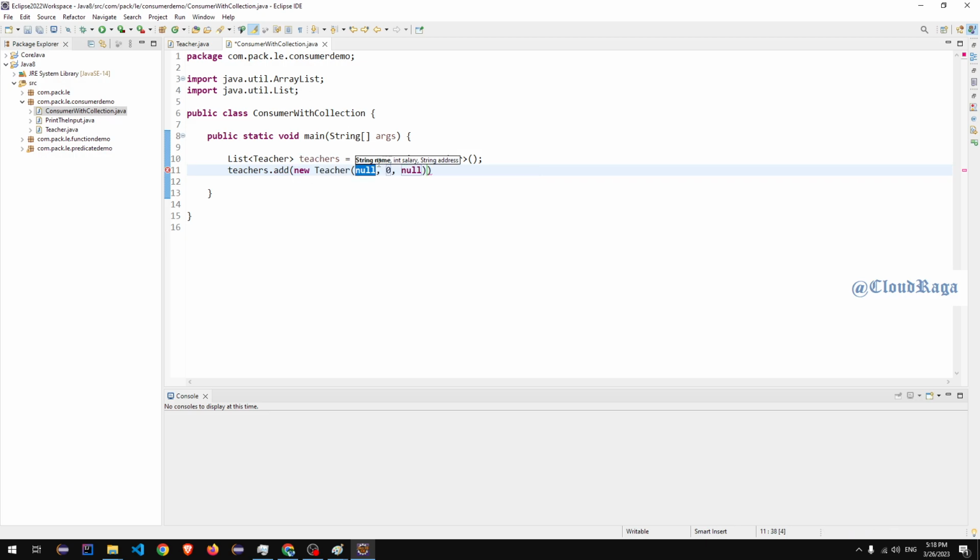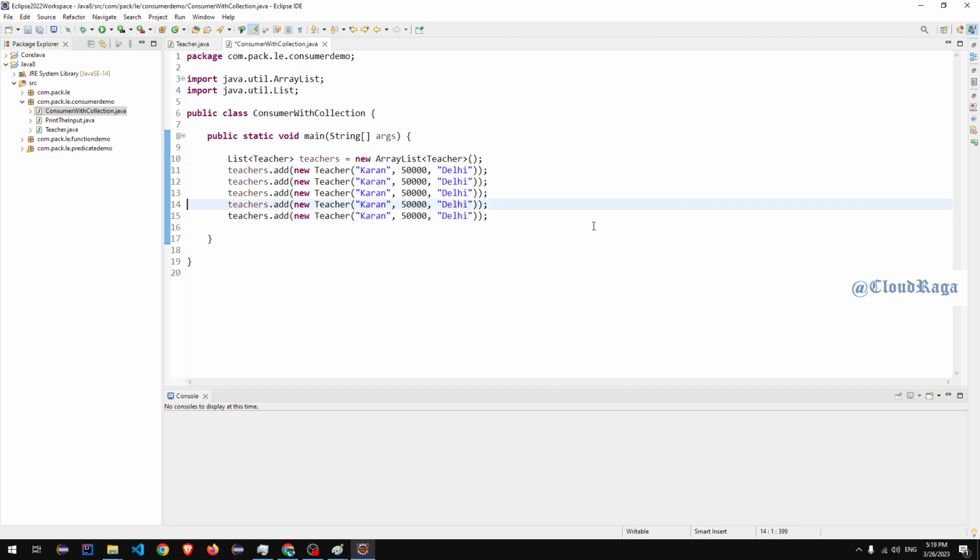We can read it here: name, salary, and address. Okay, so name goes here. Let's say current, salary, let's say 50, address, let's say Delhi.